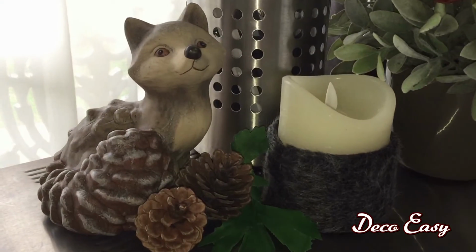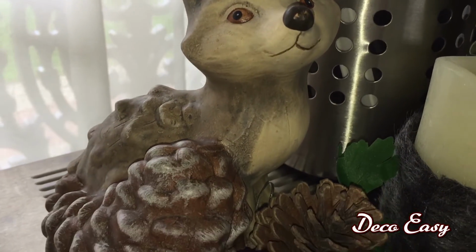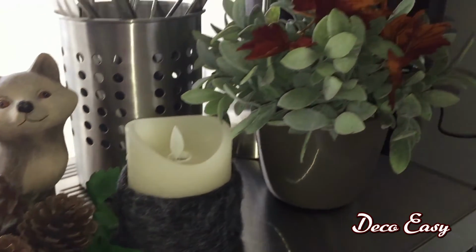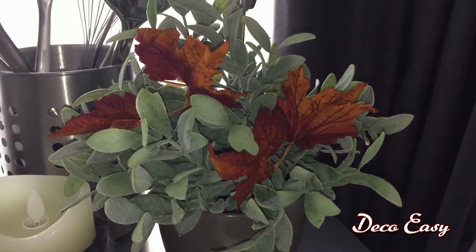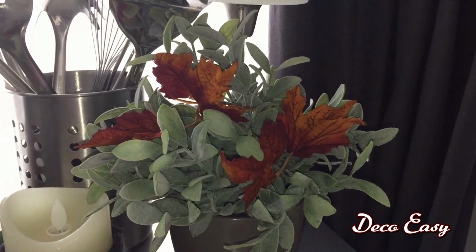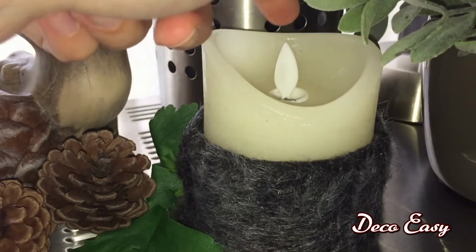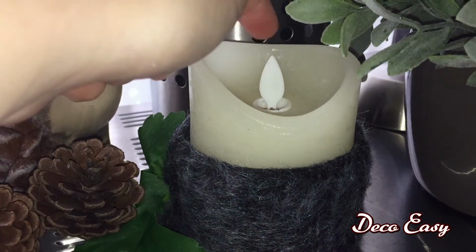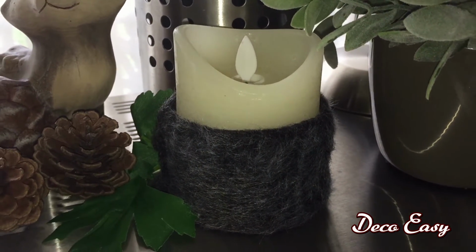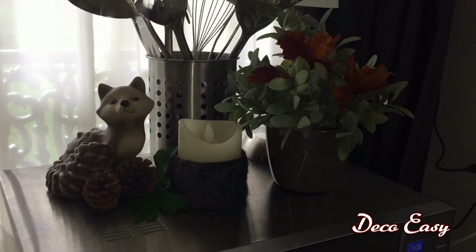I found this cute guy. Made from stone. Used some pine cones and a green leaf. And there I used some fall leaves in the existing artificial plant, which I already placed there. And a candle. The flame can move. It's not on right now because it's on a timer.